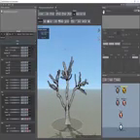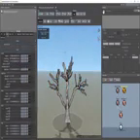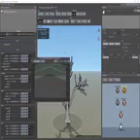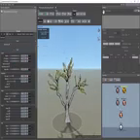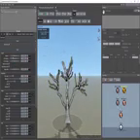Let's also increase the length. So on spine, all the way at the top, let's delete all of these points. Just hit delete. Just going to shift this up a little bit, like that. And we'll also increase the absolute length, I think, just to push those a little bit further.